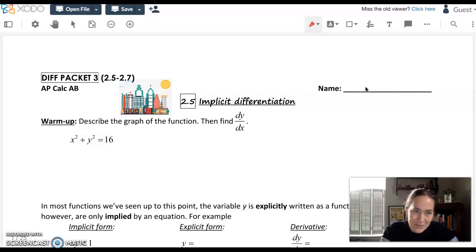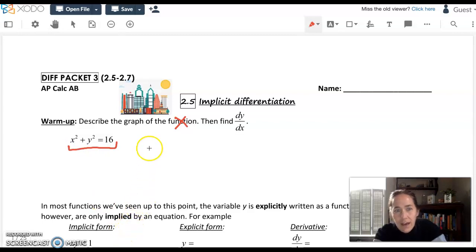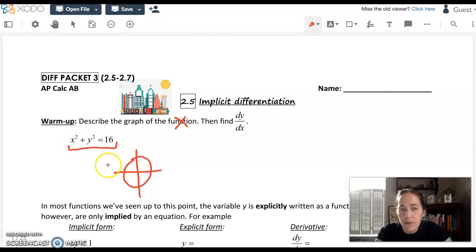Let's look at this warm-up. So it says describe the graph, and this is the first thing I don't like that I typed here. I say describe the graph of the function. But if I thought better of this equation that's given here and what its graph would look like, I don't think it would be a function at all. I think back to my days of conic sections, the good memories, and I see this as a circle, right? A circle centered on the origin of radius 4 when I see that 16 on the other side. So technically it's not a function. I guess if you were speaking technically, you would call it a relation, or a relationship between x and y.